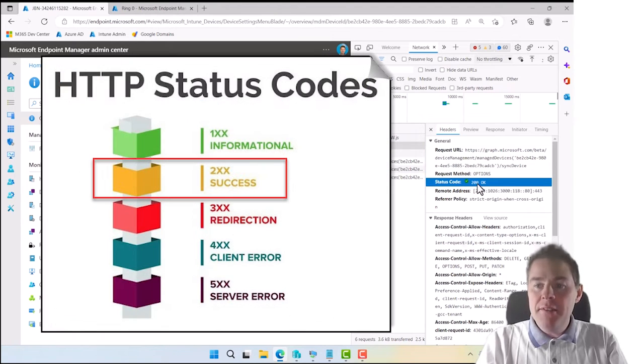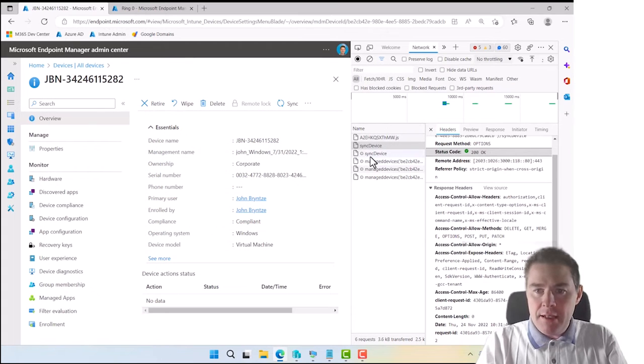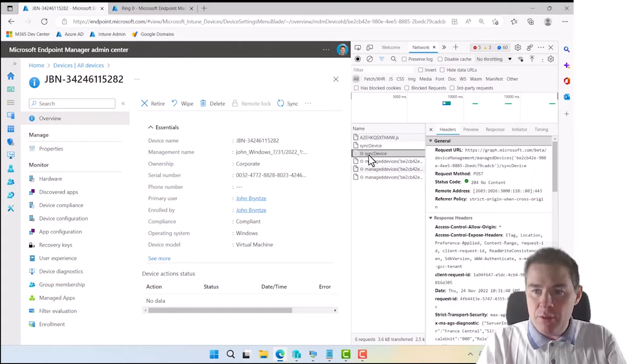We can see 200, that means success. 400 means failure on the client, and 500 means failure on the server. The request method is OPTIONS here. I wanted this one, the sync device.